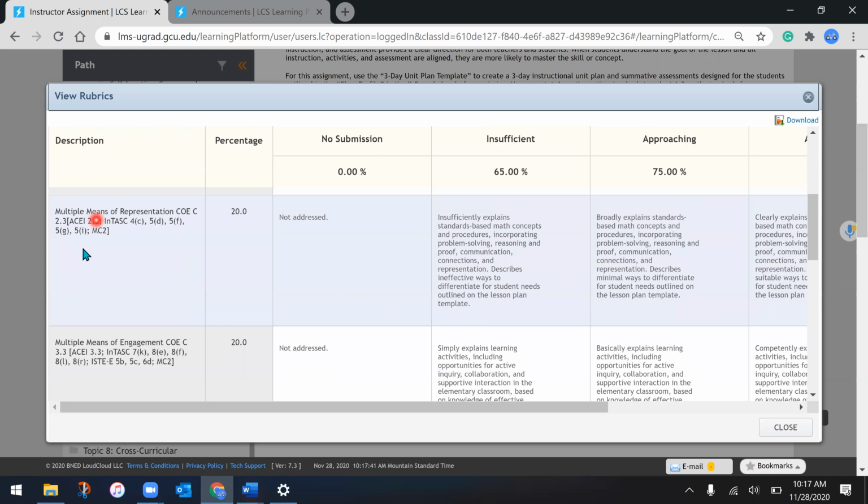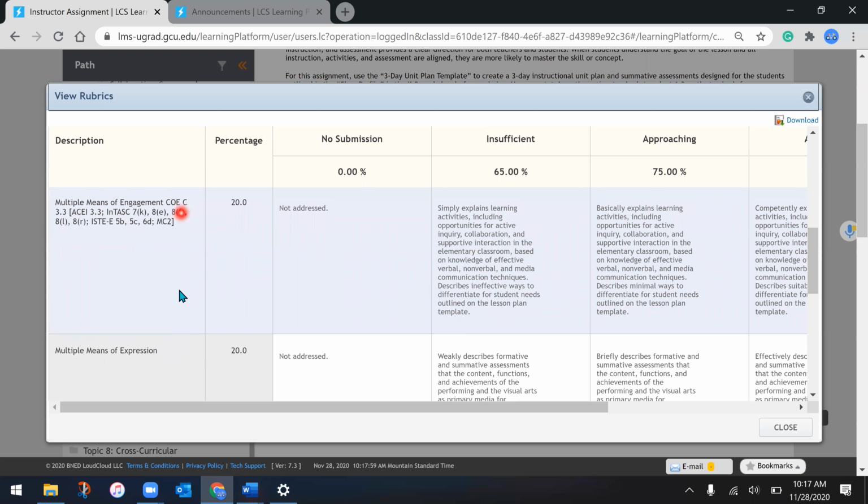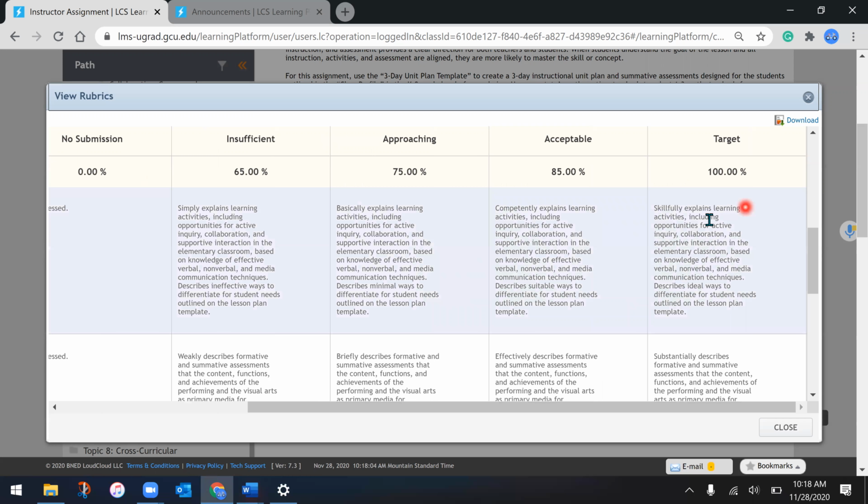And then we have the multiple means of representation. When I grade the 5E plan, I just switch this out for explain. So multiple means of representation is where the teacher is teaching. Then we have multiple means of engagement. This is how students are engaging with the content. Make sure that you have activities that allow them to do inquiry without just copying your thinking. Allow them to collaborate, to work together. Tell me that they're going to work in pairs. Tell me you're going to do a think, pair, share.